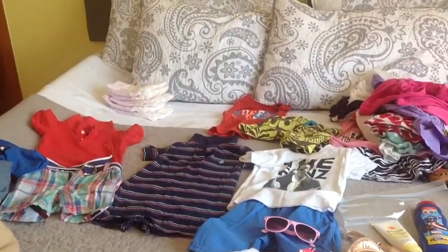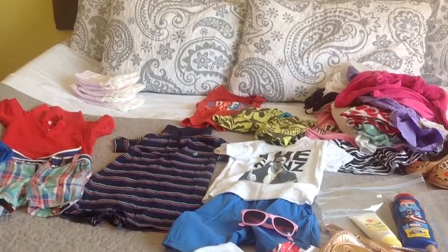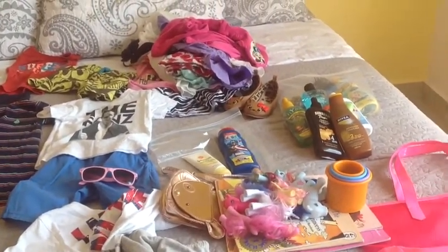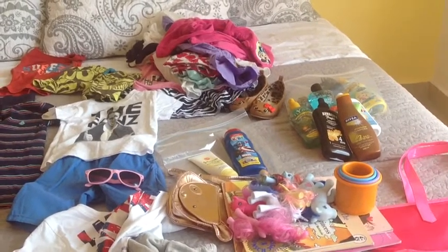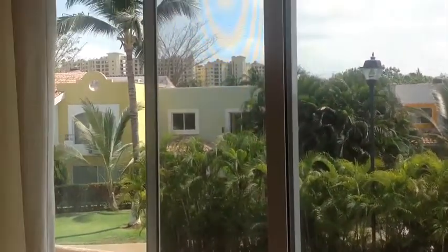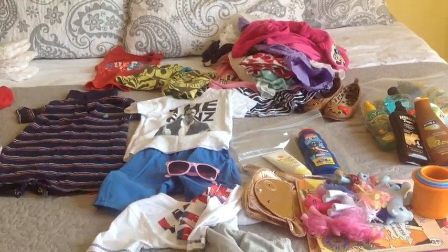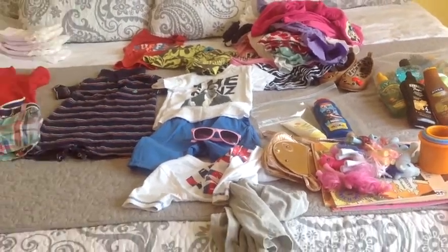In the back corner I've also got five pull-ups for my three-and-a-half-year-old who's mostly staying dry through the night now. So that's it — here's my big heap of a mess all ready to get packed up for vacation! I'm so excited even though we're only going somewhere about 45 minutes from our house. We live in a resort area of Mexico and it's absolutely beautiful — I'll just show you out my window: it's tropical, lush, and perfect weather. It's spring break for us because our kids get two weeks off at Easter. Thanks so much for watching!